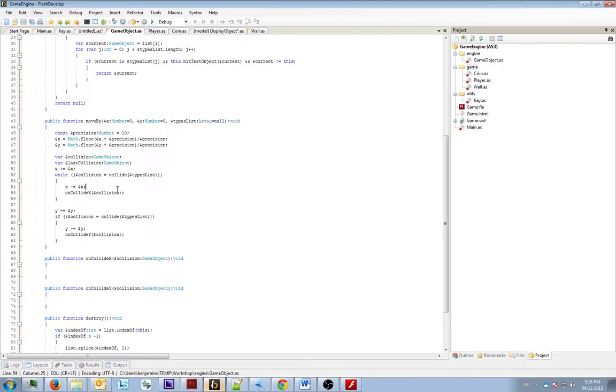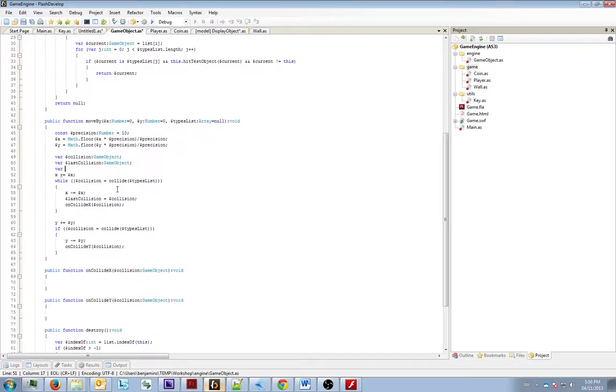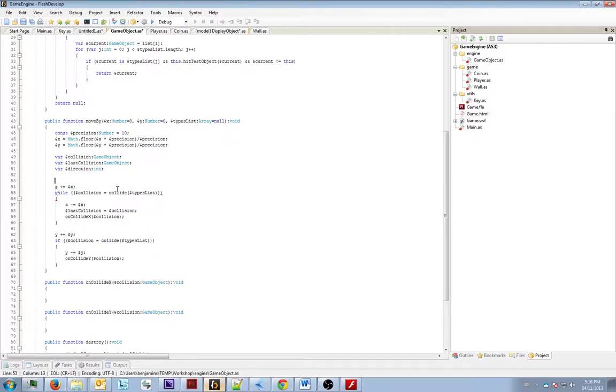And what we want to do is we want to move back. We don't want to move back by that amount. We actually want to, one more variable, direction. So last collision is going to be equal to $collision. And var direction that we were heading in. That's a number. And we can reuse this for any sort of thing. We can just say, well, what direction are we in? Direction is equal to, I'm going to show you a ternary.